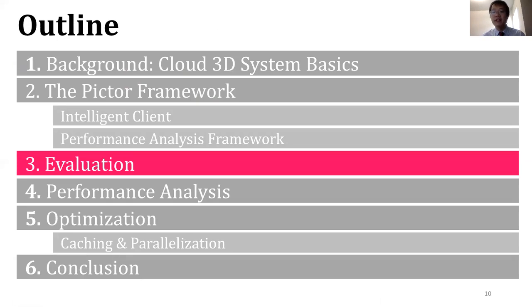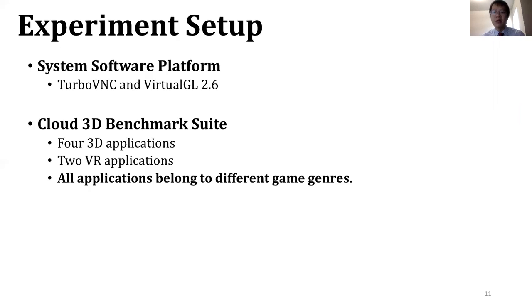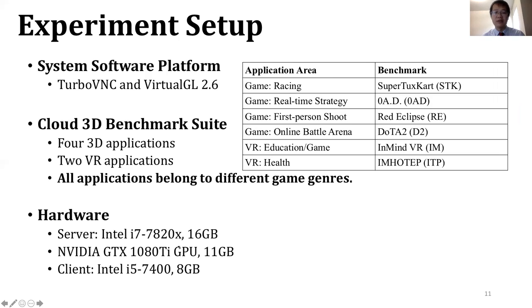Now, we have finished the PICTURE framework. I will move on to evaluation. We implemented our benchmark framework on TurboVNC and VirtualGL, which is a cloud 3D system based on remote desktop. In order to conduct a comprehensive evaluation, we also collected a cloud 3D benchmark suite, including 4 3D applications and 2 VR applications. All these applications belong to different categories. And these are the system parameters for our servers and clients.